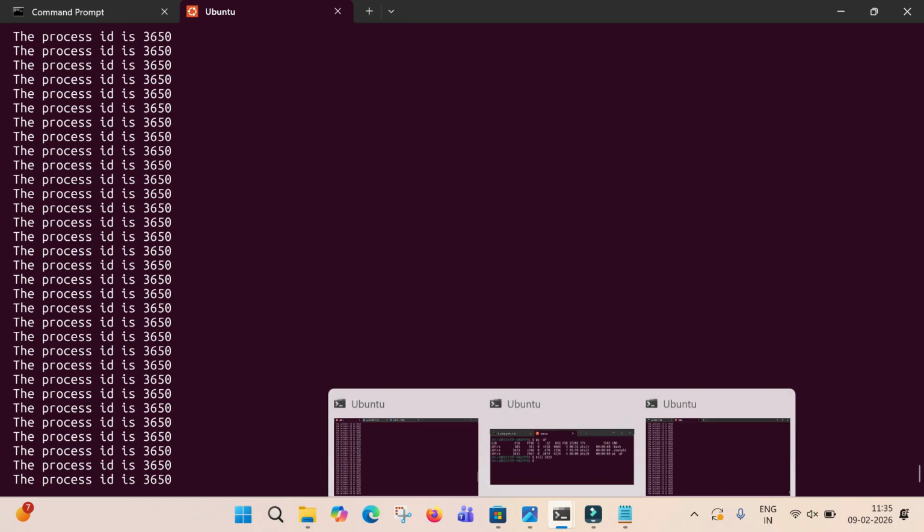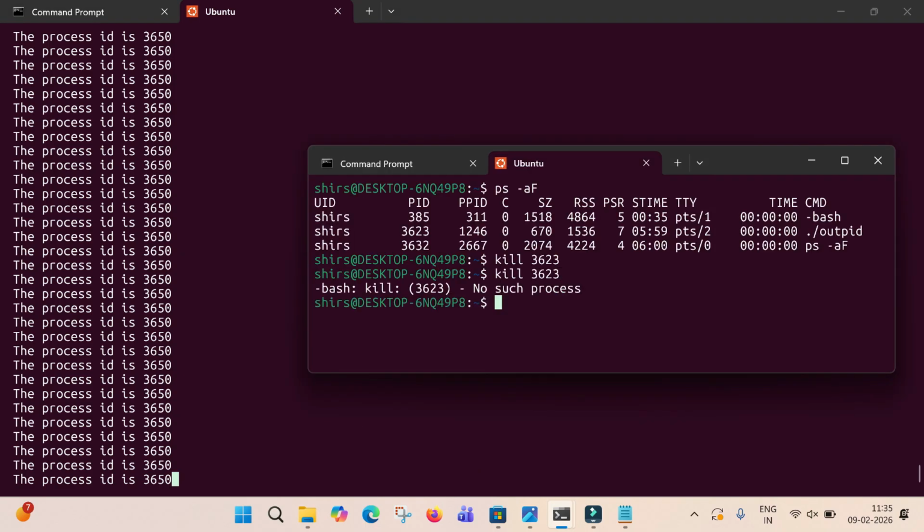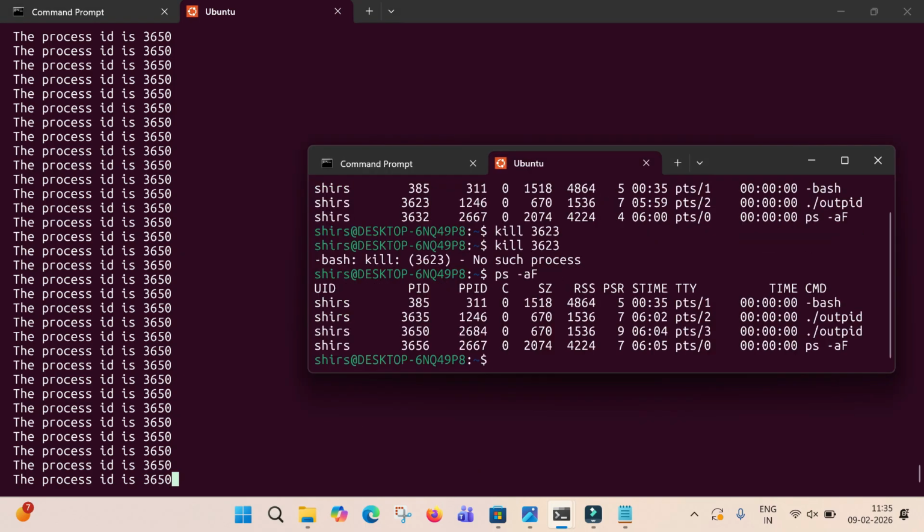Let me check it from here. I hope this information will be here. If I go for more detail, yes, I think this one is the core number. So you see, 3635 is running on core number 7 and 3650 is running on core number 9. Okay, that's the benefit of multi-core machines also. If you have multiple programs, multiple things, then they will run in multiple places. The basics of process is clear.